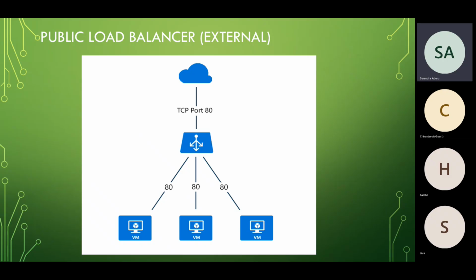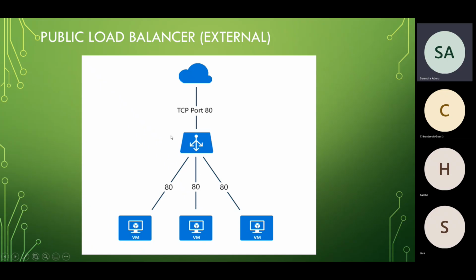Let's say you have 3 virtual machines serving one application. When it comes to real time, your application will always be configured on multiple virtual machines. Why will they configure multiple virtual machines, guys? Because they cannot rely on a single virtual machine from a high availability perspective. So in most scenarios, your applications will be clustered or highly available, running on multiple virtual machines.